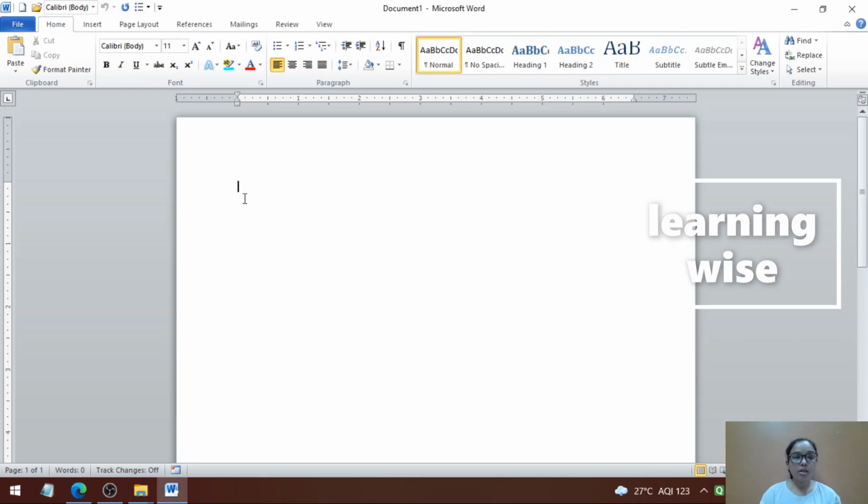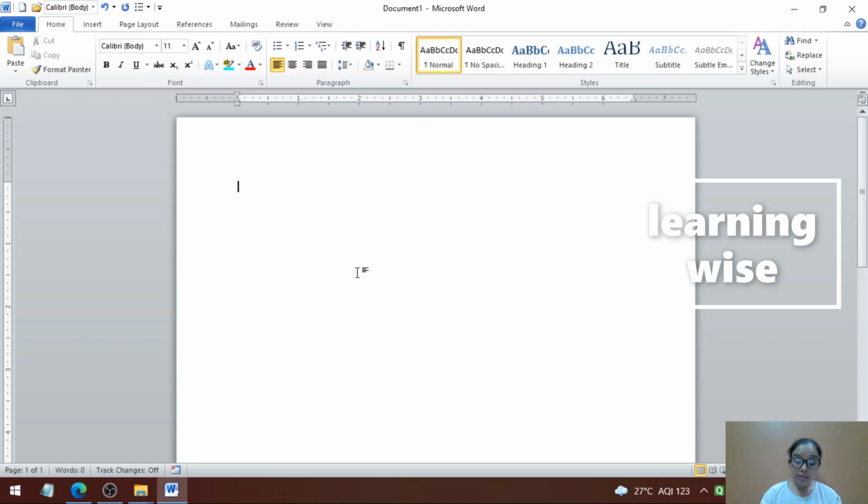The next is the insertion point. Can you see this blinking line over your document? This blinking line is basically the insertion point, which tells you that when you use your keyboard to type something, that text will appear here only. It will go from this point towards the right side. Like I can write A, B, C, D. I can use the backspace to delete it, to erase it. So that's the insertion point, or the flashing line over your document.